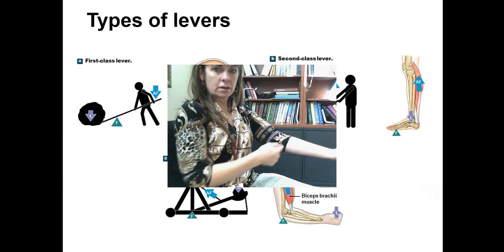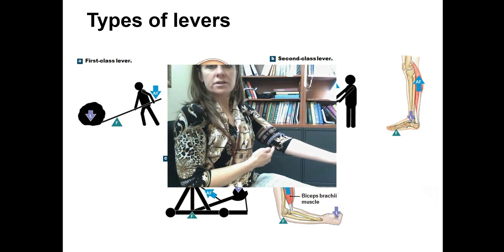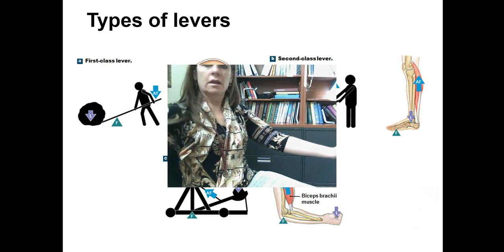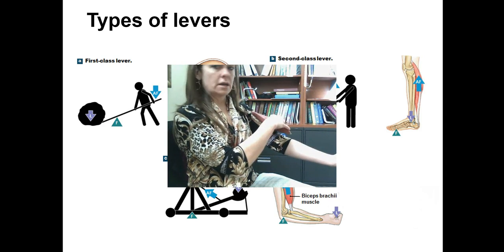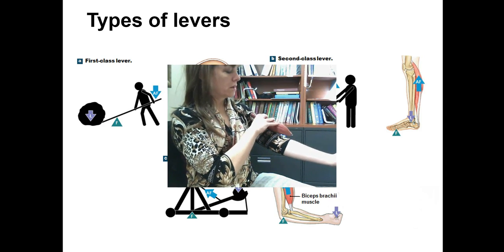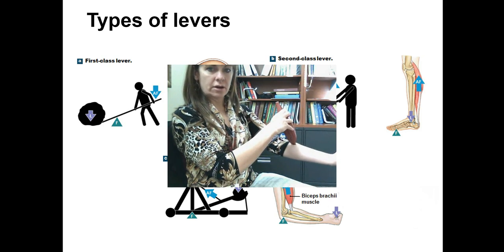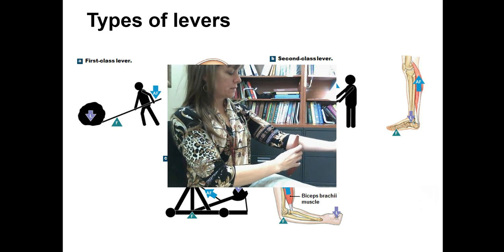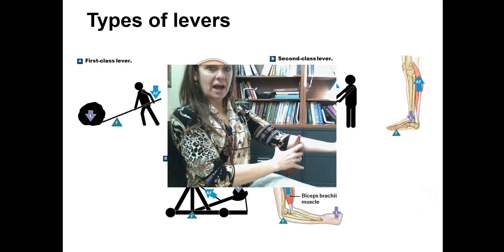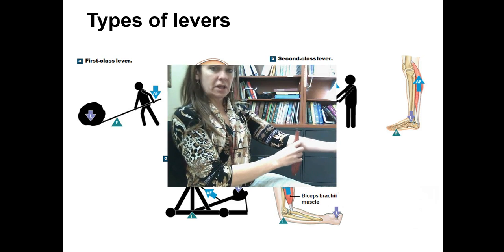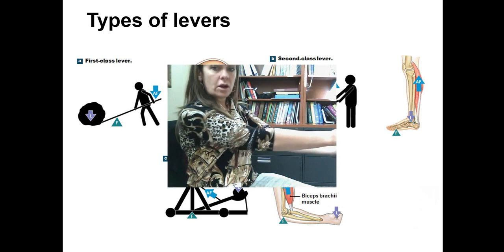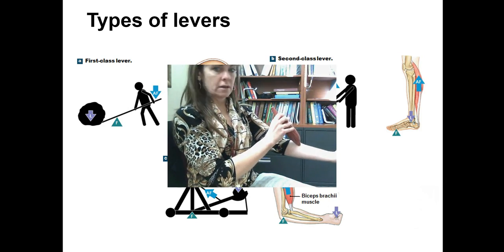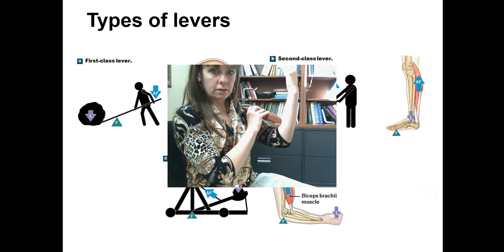So load, fulcrum. So where is the applied force? It turns out if this is our fulcrum, this muscle, it's attached up here but it's also attached right here. So if we look at that, where that attachment point is, fulcrum is behind it. Here's the applied force, and then the load is out here. So in this instance, applied force is in the middle.